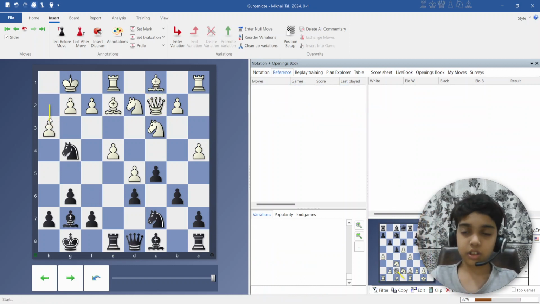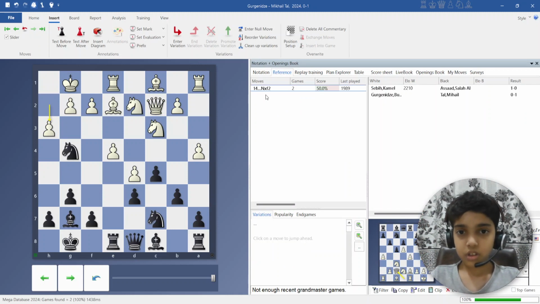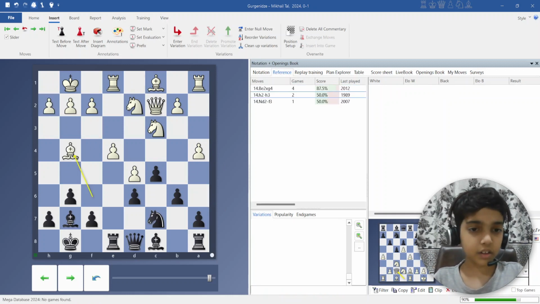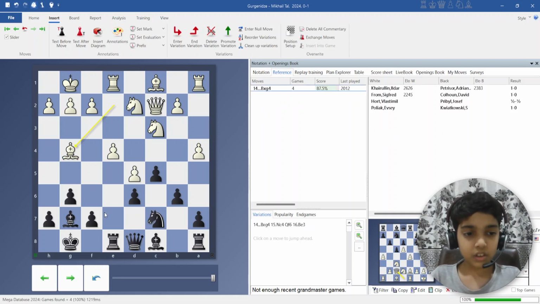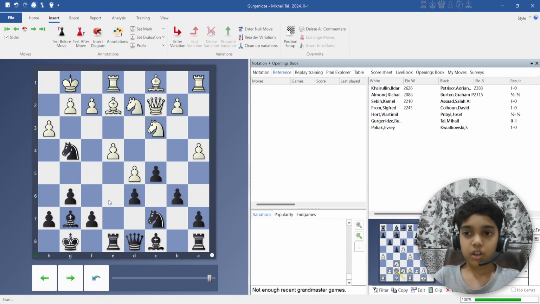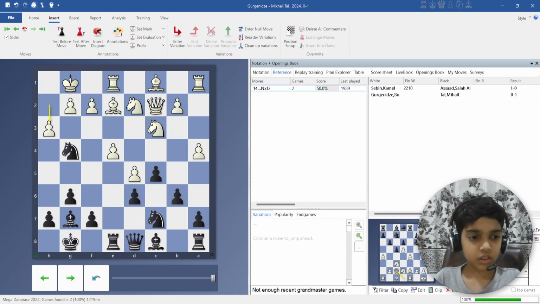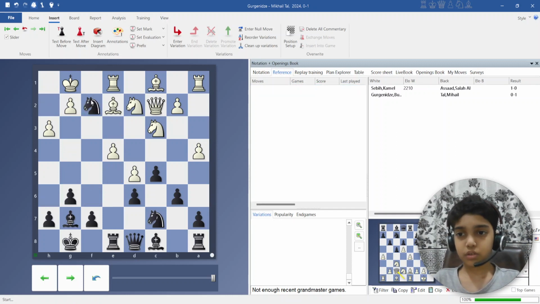So now h3, a dubious move, and now bishop takes g4 is actually simple and effective. So here h3, and now, well, the idea after h3 of black is, firstly pause the video and think what should be the idea of black in this position. The idea of black is knight takes f2.